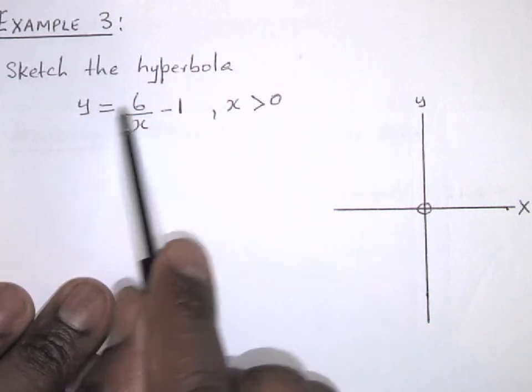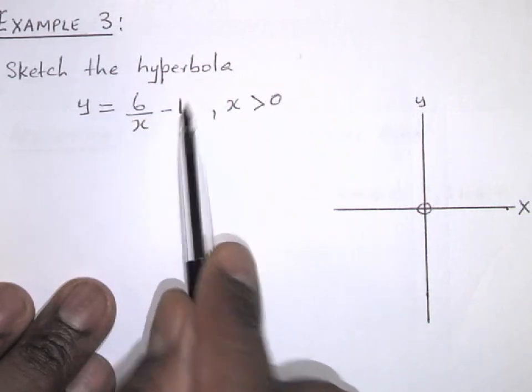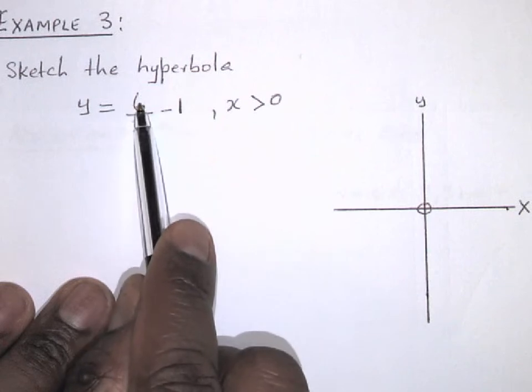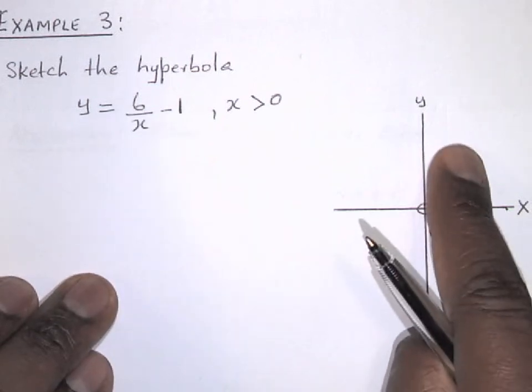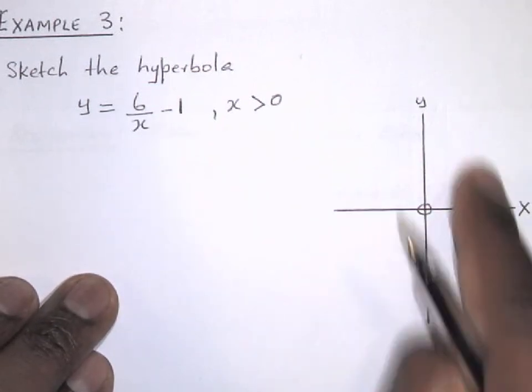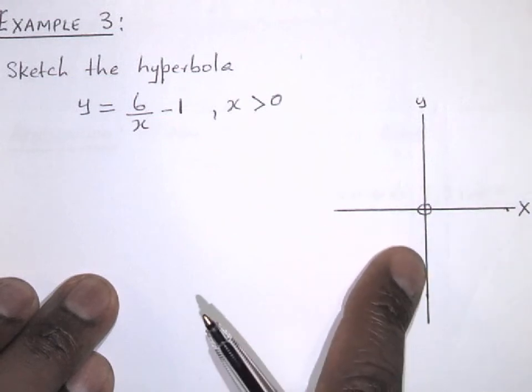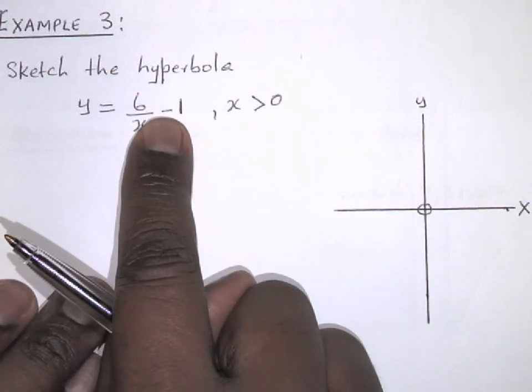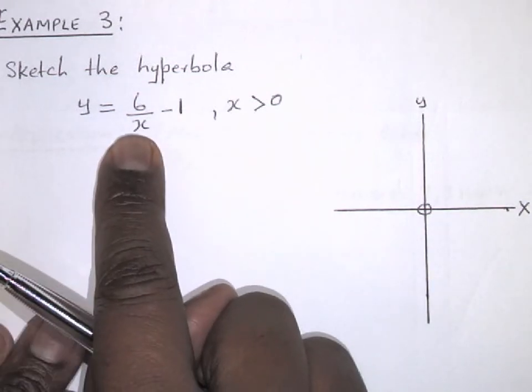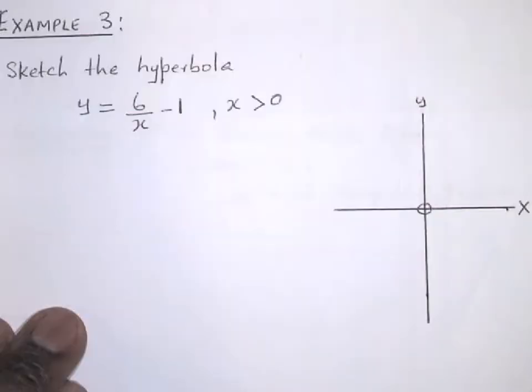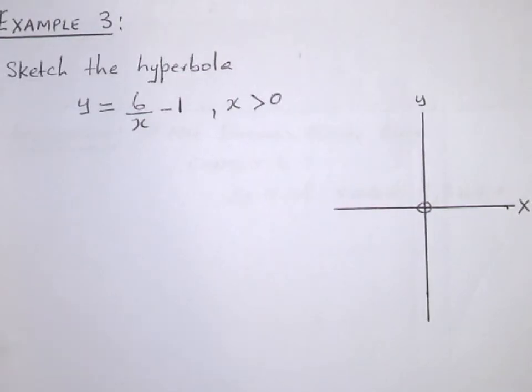Now let's look at this. We know that y is 6 over x minus 1. So because there's a positive 6, it means that the arms should be in there and there. To draw something like that and like that. But now we've got a minus 1. This thing did not shift sideways. It only shifted down, which means that I've got a horizontal asymptote of minus 1.